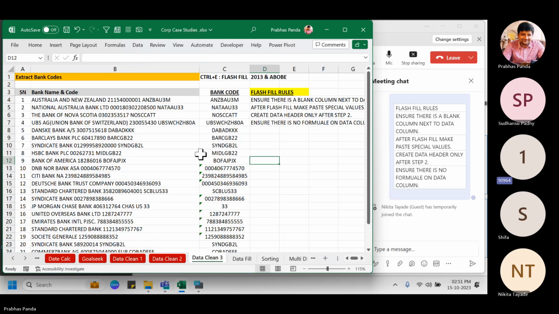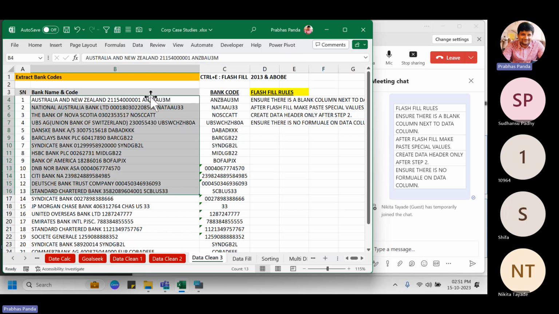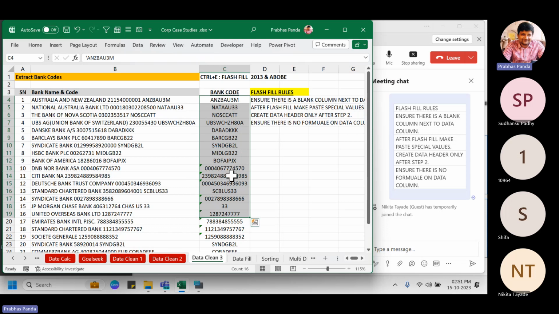What if the bank code was in between, like Australia and New Zealand, after the number the bank code is there, that's okay. But what if it is haphazardly written without even having any format? See how it will understand. As I told you, there should be a pattern. Now, what is the pattern? Here it is. You could see an alphanumeric combination. So in this case, it has taken the pattern after the last space, whatever data I should fetch. Now that is what I want and it is matching.